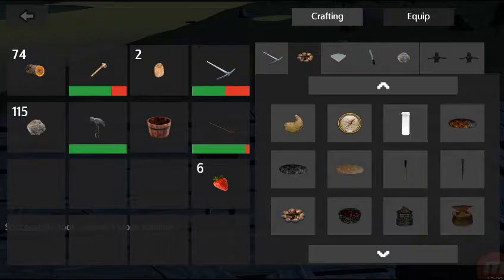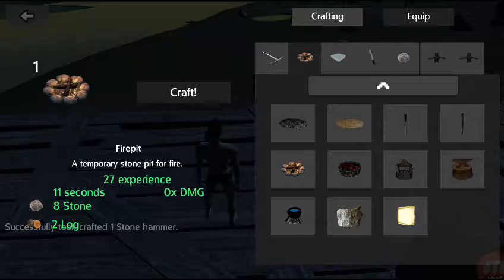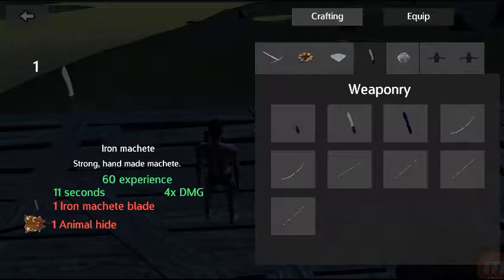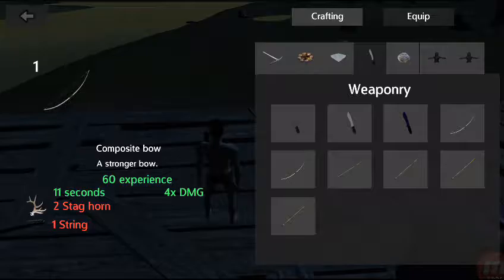We need 2 iron ingots. How do we get iron ingots? Coals? We don't have no coals. That's what I need. I need some coals. Wolf skin? We don't even have wolf skin. No bear fur, nothing. We ain't got nothing of nothing. That ain't good. That ain't good at all. Obsidian. Gotta get some obsidian.